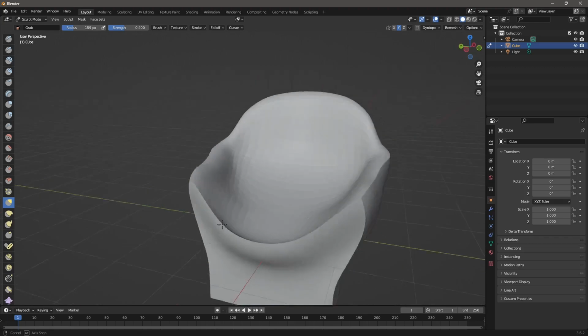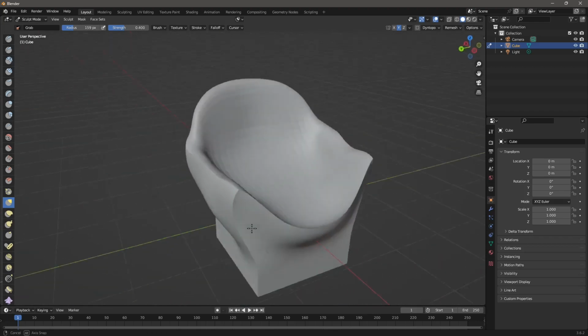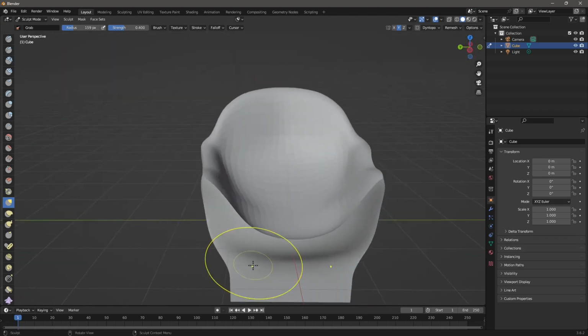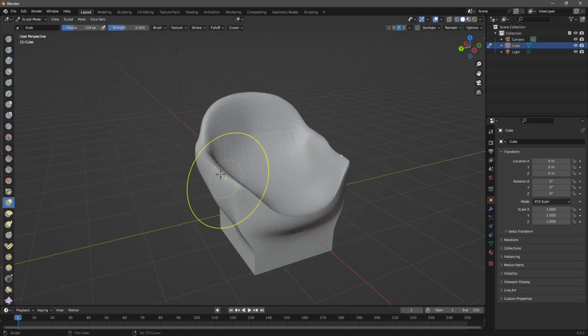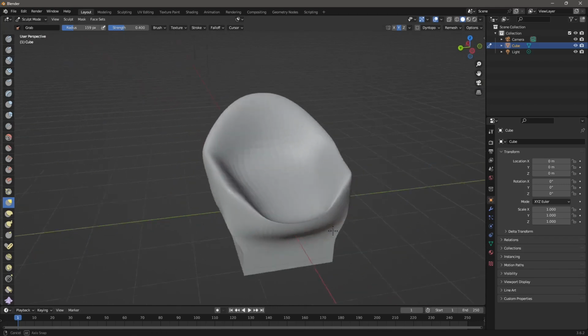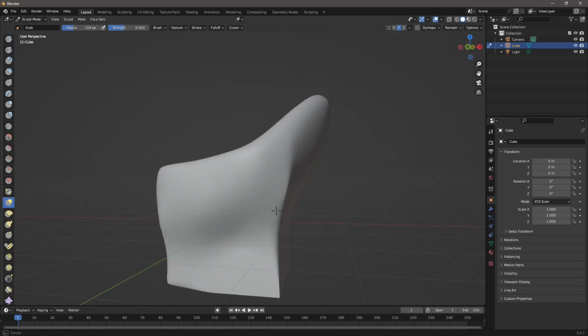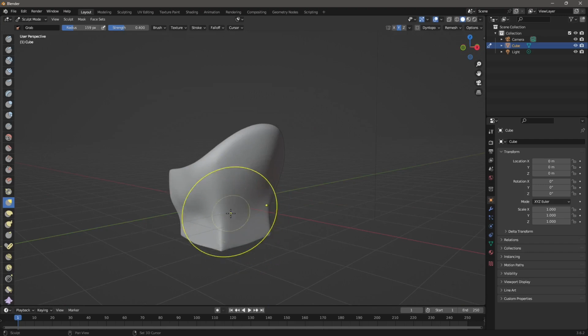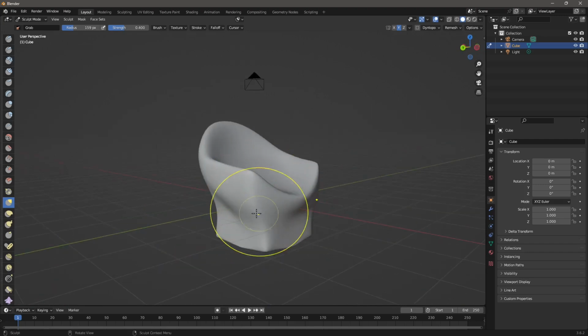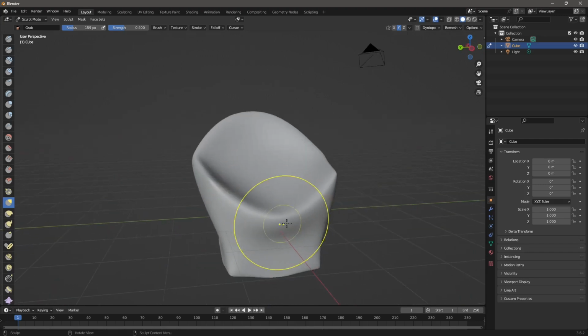It's gonna be like an organic shape for a chair. Okay, and let's also smooth a little bit using the smooth tool, or holding the shift key. I'm gonna smooth. There you go. And I can also work a little bit with other brushes here.